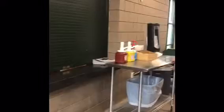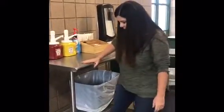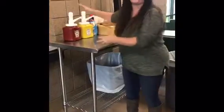You're going to want to take this cart, and it goes outside. Right here, make sure to put the brakes on so when people come and get their ketchup, it doesn't wobble everywhere. When you're ready to make popcorn, you find the ready-made bags. This has all the butter, salt, everything you need to make popcorn.